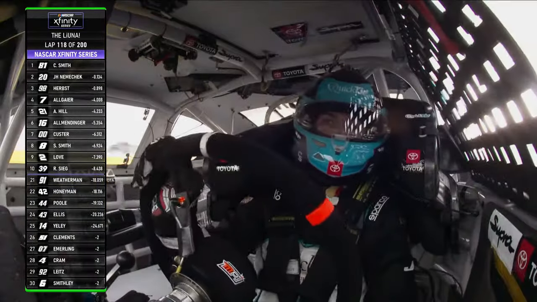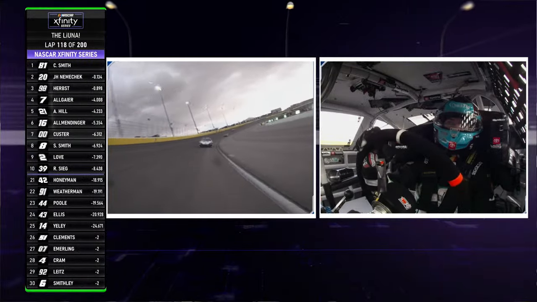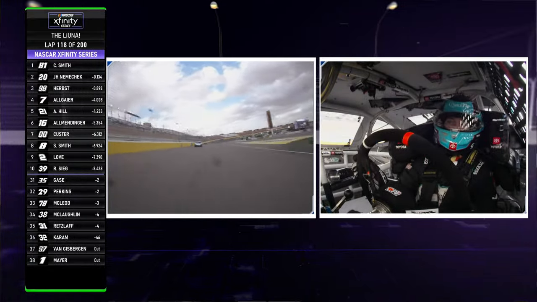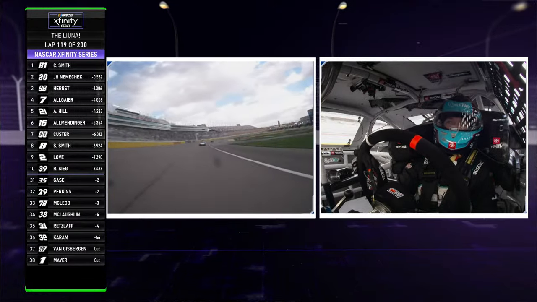Hey, look at these numbers for Chandler Smith. You saw him there. He's led over 200 laps in three starts at Vegas, and we have over 80 laps to go today. The other 38 races in his career, 178 out front. He just loves this place. He's really got this track figured out.